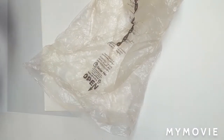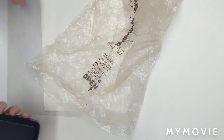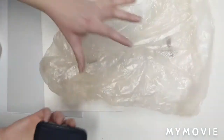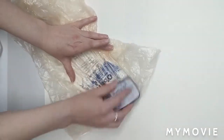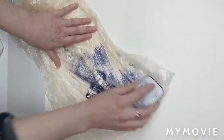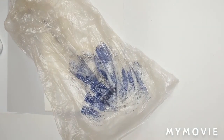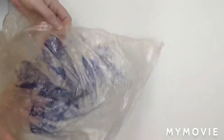I feel like the VersaFine Clear ink, the colors are so much more rich. They just look really beautiful. So I'm going to actually play with that. So again, I'm just using this random bag. I'm just going to apply some ink here to the surface. I'm just going to kind of spread it across like this. And I'm just going to tell you right now, we're just kind of playing. We're just kind of experimenting because I don't know what's going to happen here when we just do this.